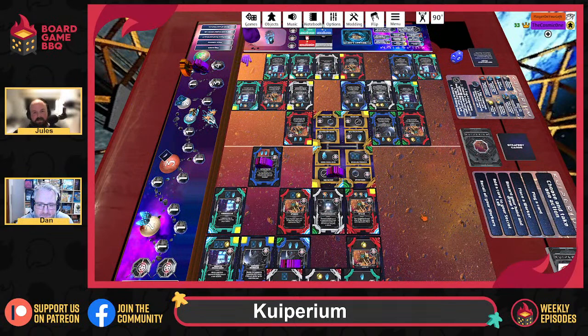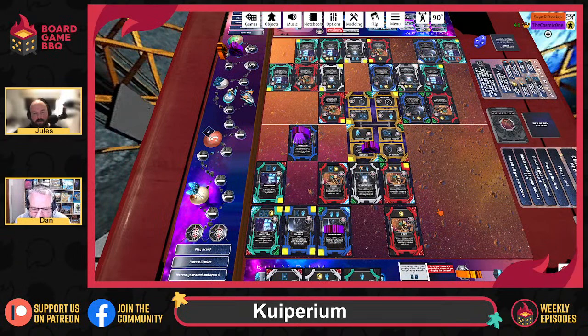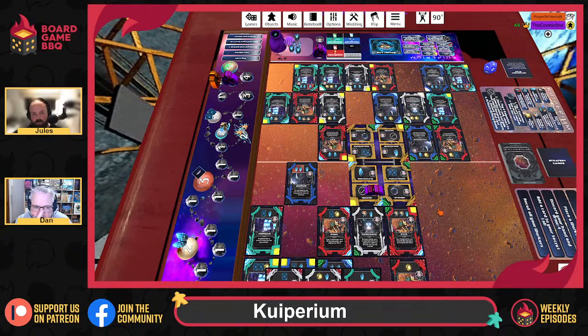Over to me. All right, recalling. So I'm going to pull this one. I will get three Kuiperium because I'm recalling all three of my workers at once. I'll recall this guy, which will give me two. And recall this one from the mod factory. So I'll spend four, put four back in the bag. And I will complete, which one do I want to do?